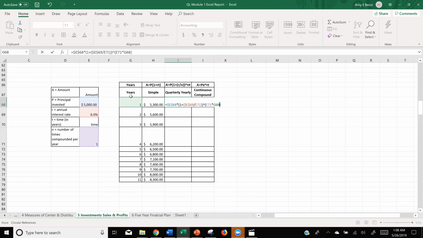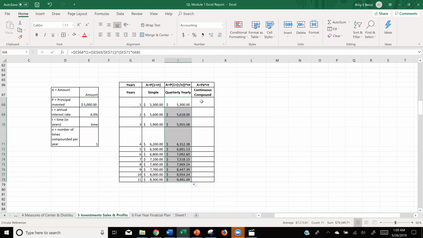Right there. Okay, let's see all my parentheses. I have open, open, close, close, open, close. Everything looks good. I need to lock in all of the values that are not time, because all of those are going to stay the same. Press enter. And then bring it down.